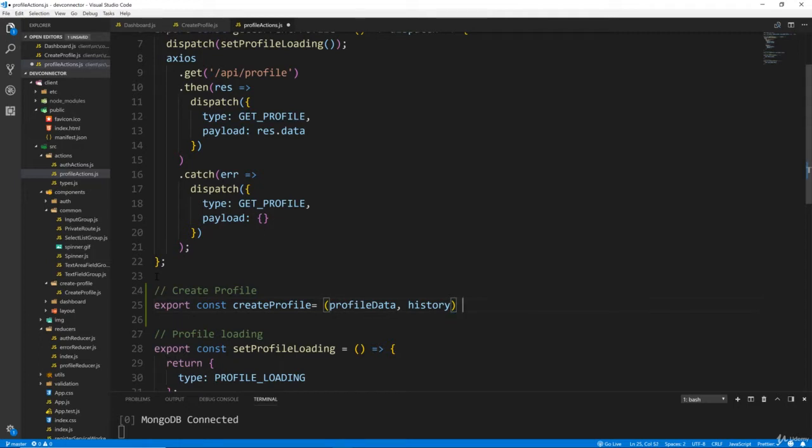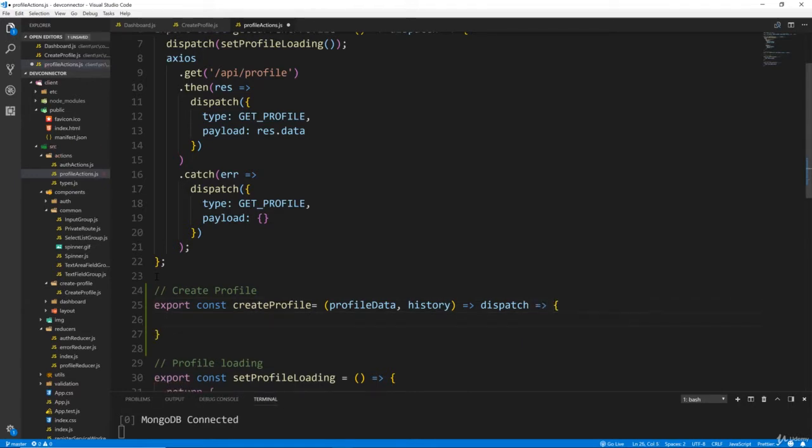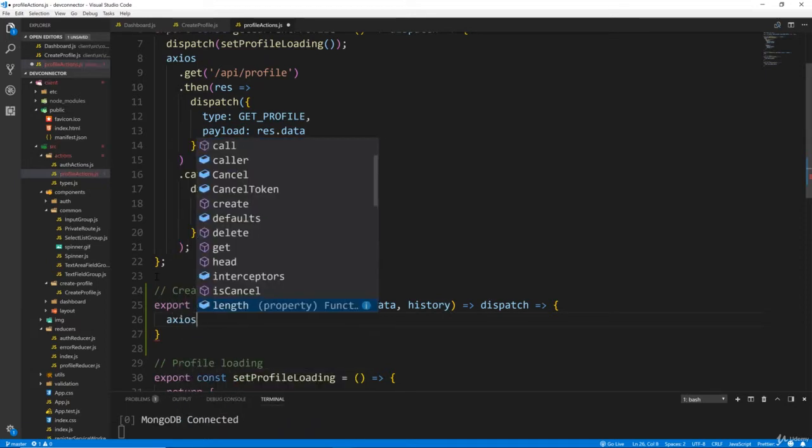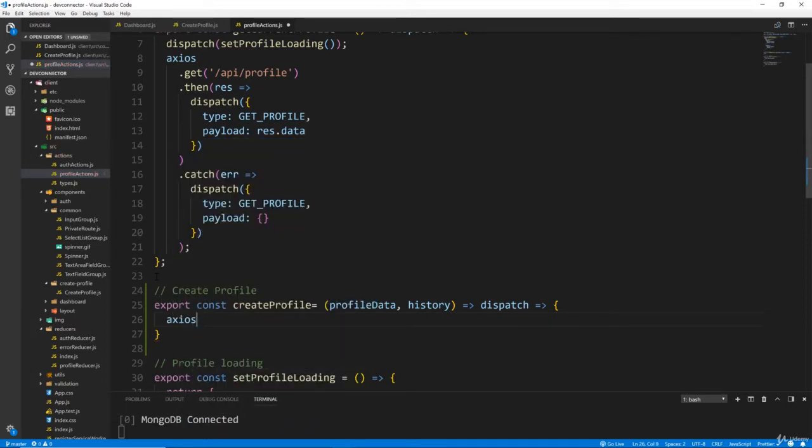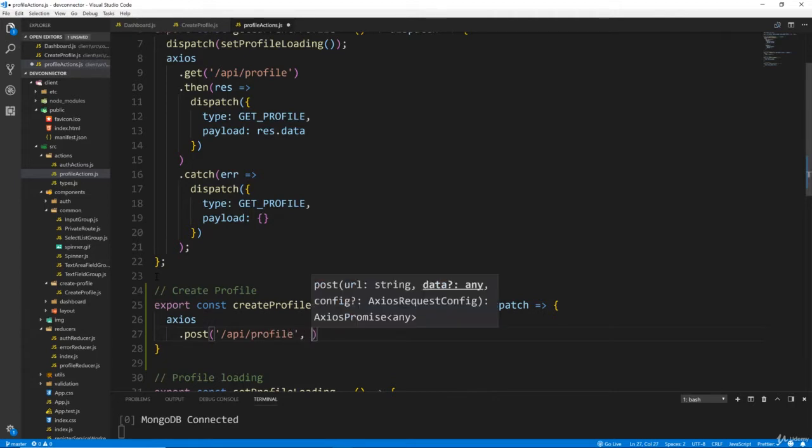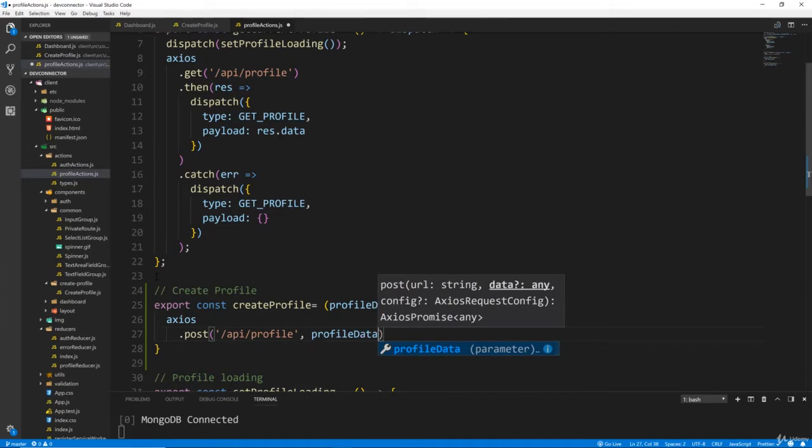All right, we also want to use dispatch, so we need to add that in here as well. So we're using redux thunk, and then we have our function. So we want to make an Axios call. We'll say axios, let's go on the next line and say .post. We want a post request to /api/profile. That's the route to create a profile. It's going to take in the profile data.